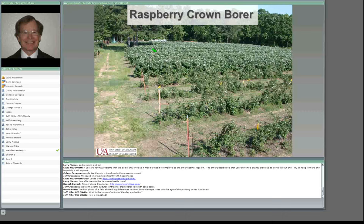A lot of dancing. I just wanted to comment to those people who thought that the June beetle might not be an issue for New York and New England, but certainly in the Hudson Valley we've seen these insects. And I think that probably in the lower southern tier they may have seen them, and perhaps certain areas of New England as well. So we're not completely out of the woods with that one. And I just wanted to ask a question quickly before we move on, but the broad mite that you're talking about, is it the same broad mite that's a greenhouse pest? Is that what you said earlier? Okay. Yeah. Right. Thank you very much.